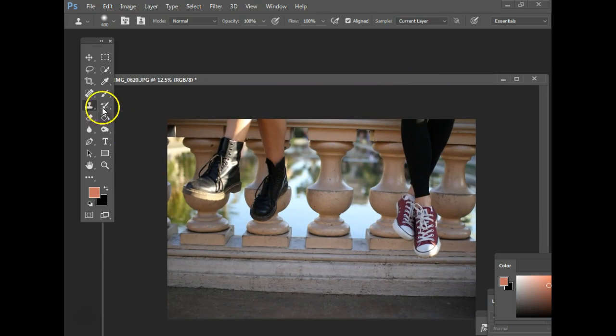And so even if we come in here with our healing brush, using the brush, I'll make the brush a little bigger, and get rid of little spots that you see on this background. So it just draws your attention to some things you might want to get rid of, and gets rid of them. Okay?